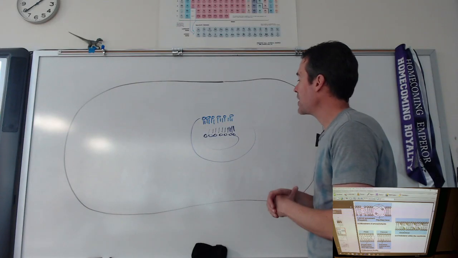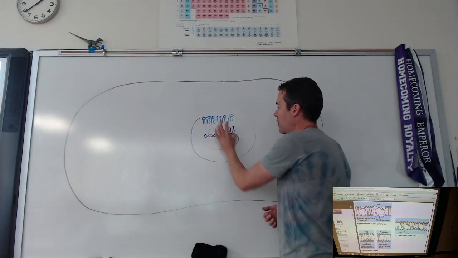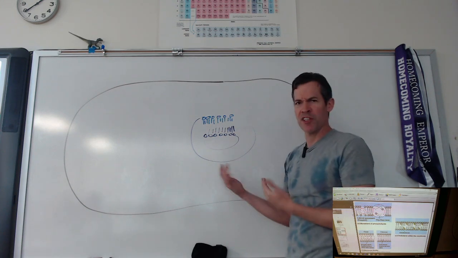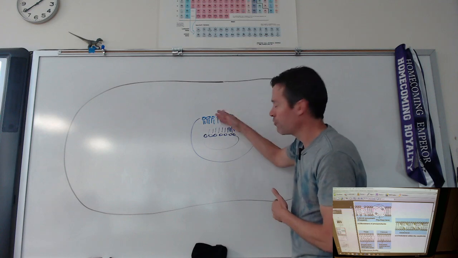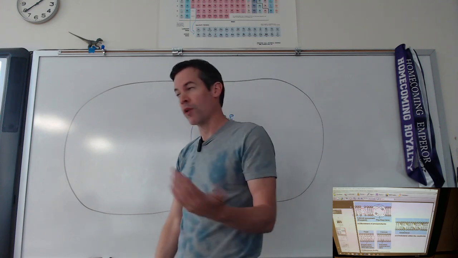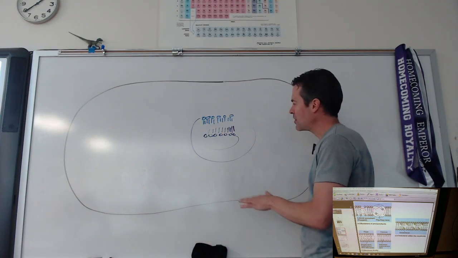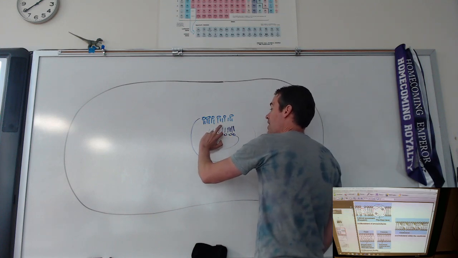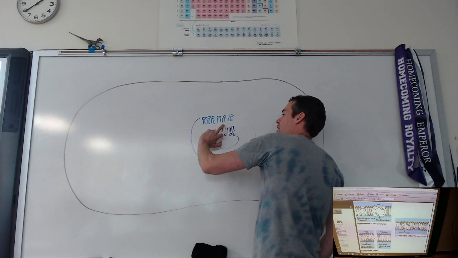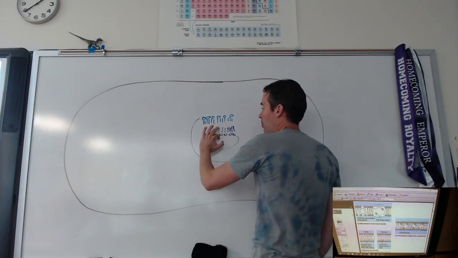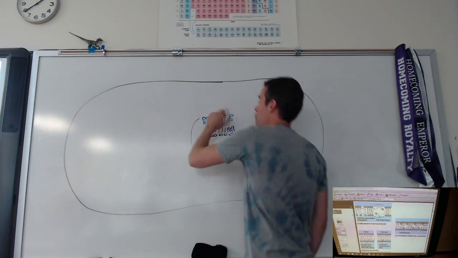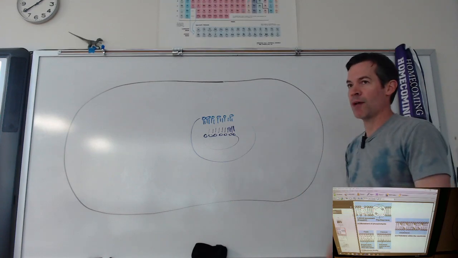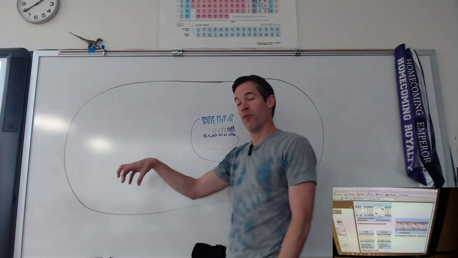So one of the things that can happen is if I've got a cell and I'm sick, maybe I somehow know that I have cancer, and you're like, well, how would a cell know that it has cancer? How would it know to flip this around? That's unit 4. So right now you just kind of have to trust me. But my cell can take some of those inner leaflet, in this diagram purple, some of those purple phospholipids, and flip them to the outside. That tells my white blood cells something's wrong, and the white blood cell gives me permission to kill myself.